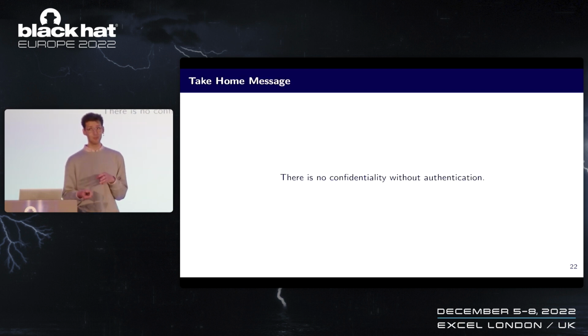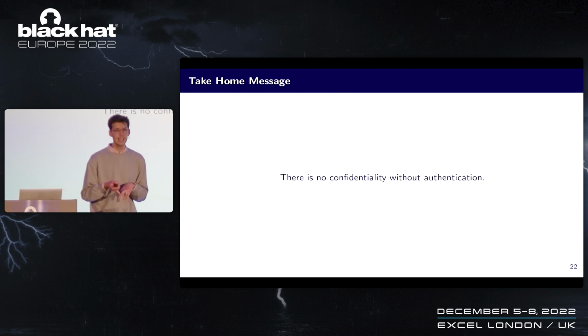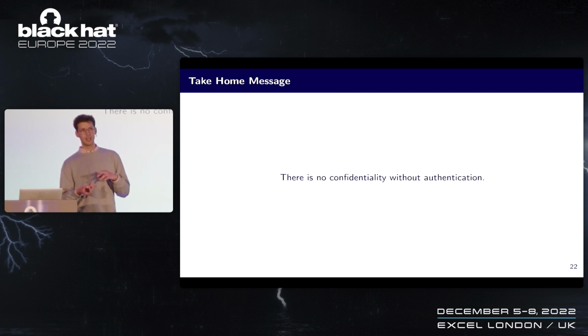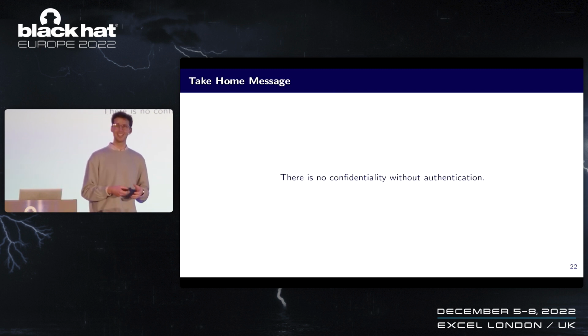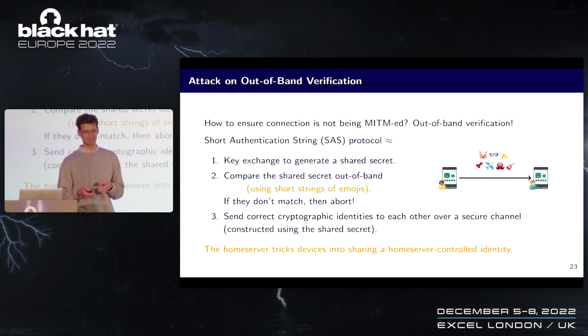Cool. So our take-home message that we'd really like to push here is that you can't really get confidentiality without authentication. And what we mean by this is it doesn't matter if you're encrypting messages when you're sending, or distributing the decryption keys to anyone who asks. You've got to make sure you only distribute the decryption keys to the people you want. Otherwise, there's no point in encrypting them.